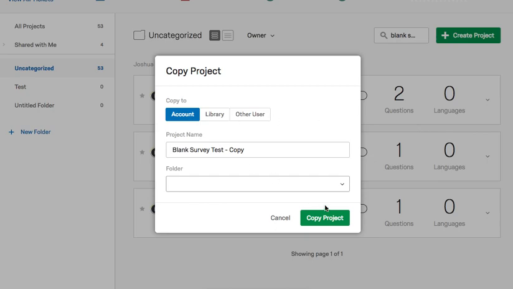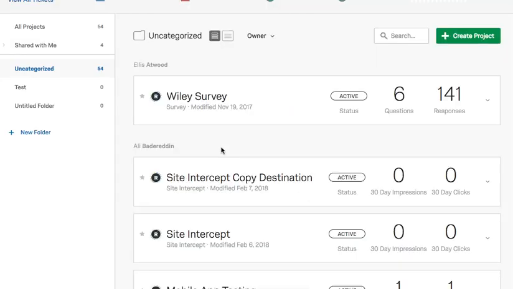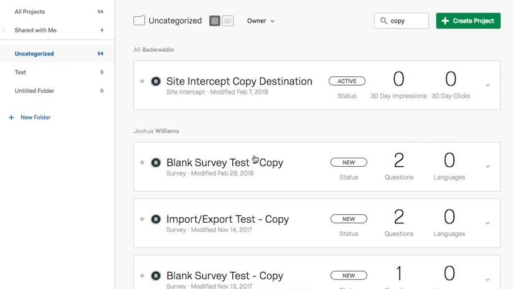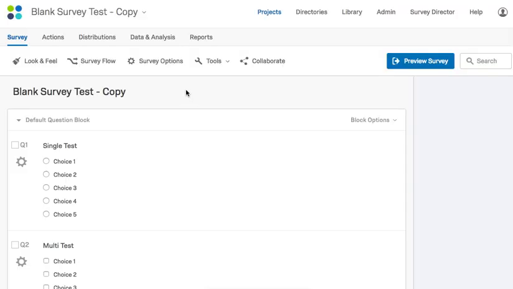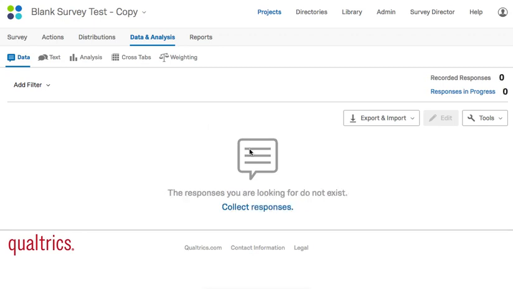So if I just copy that project. I have my same survey, but I do not have any data because that doesn't come over when you copy a project. The reason I'm doing this is because if I was to import this updated data into the original survey, I'd end up with 2 copies of everything. That could be avoided by deleting the originals, but it's always best not to do that. So again, best practice would be to create a copy.